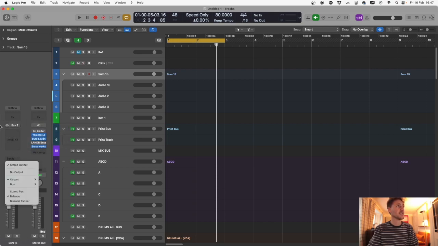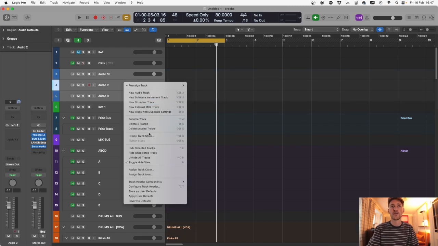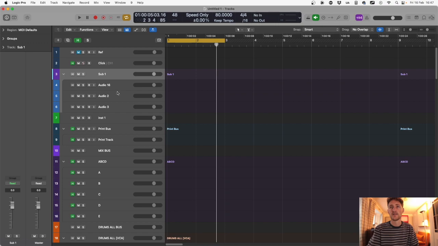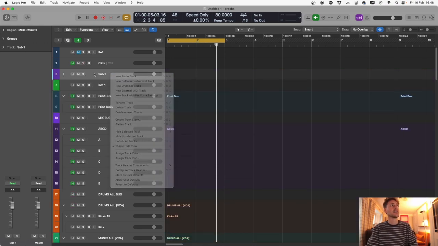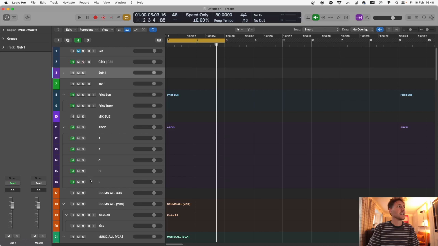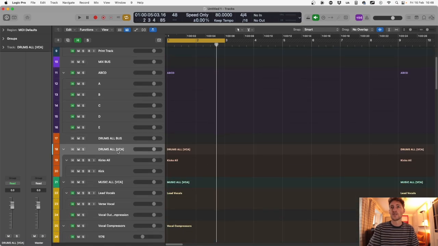And then that bus can be sent and go wherever it needs to go, right? We can also do a typical folder, and that will be literally putting it into a folder. What you can do with the folder is obviously adjust the volume, but you can't do anything else, so you'd have to create the bus yourself. So my template is based off of that idea, but at the same time, Logic has a little bit of a glitch still, where the summing folders don't work all the time when I've got a lot of instruments on the go.